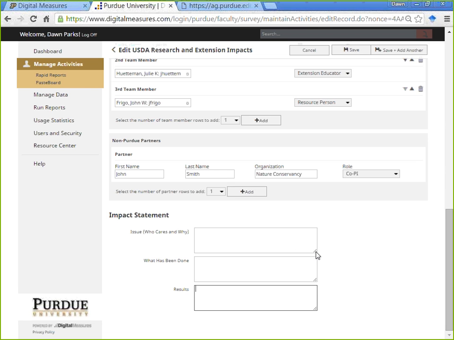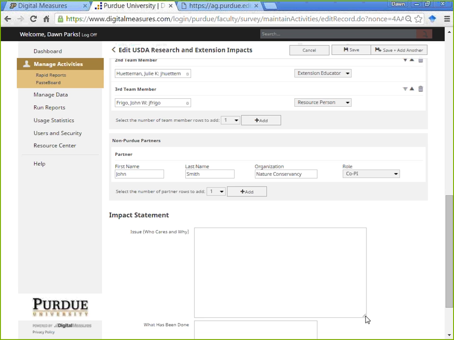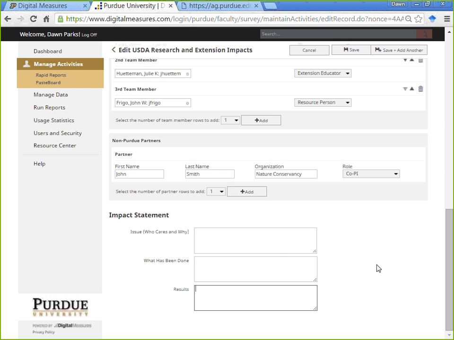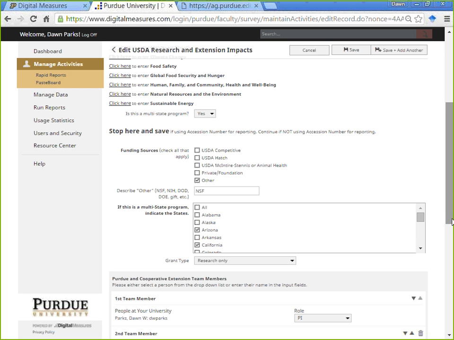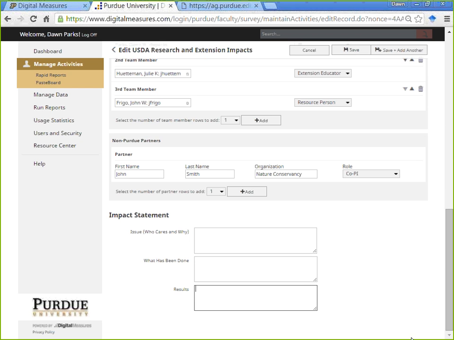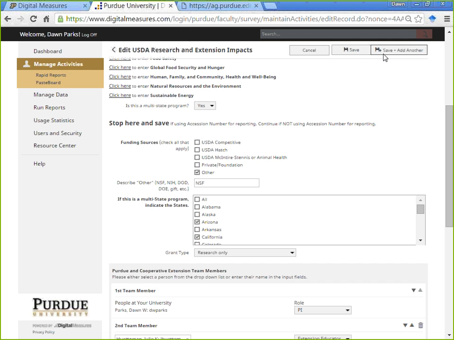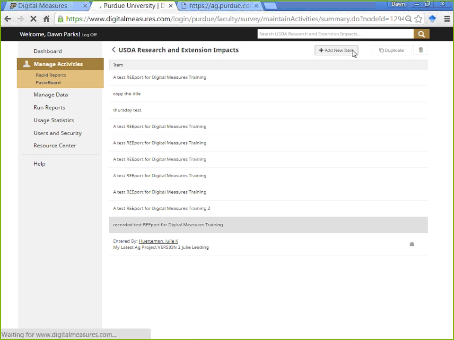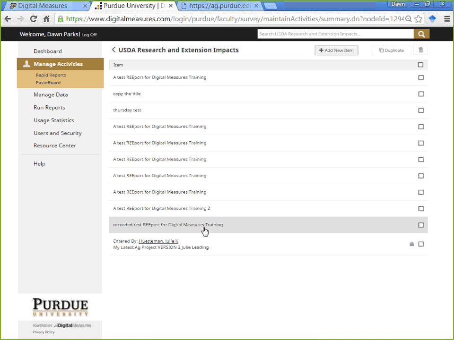Now, in this one, we have the thing where we can actually expand the boxes again. Please don't give me 25 pages, because then I'm going to have to distill it down into something else. Give it to me in layman's terms and as few words as possible so that I can use your story. Remember, this is just a great story that we want to use to report to USDA on the impact of the money that they have given us. And then when you are all done with this part, you're going to go up to the top, and you're going to hit save. And now you are done.